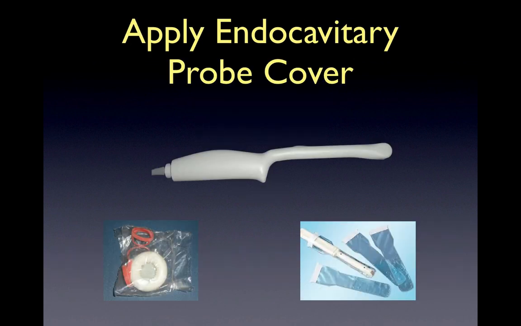Attach a sanitized endocavitary probe to your ultrasound machine and place a probe cover of your choice over the probe tip. Make sure there is a small amount of gel between the probe tip and the probe cover without air bubbles. Before inserting the probe, empty a packet of sterile Surgilube onto the covered probe tip.